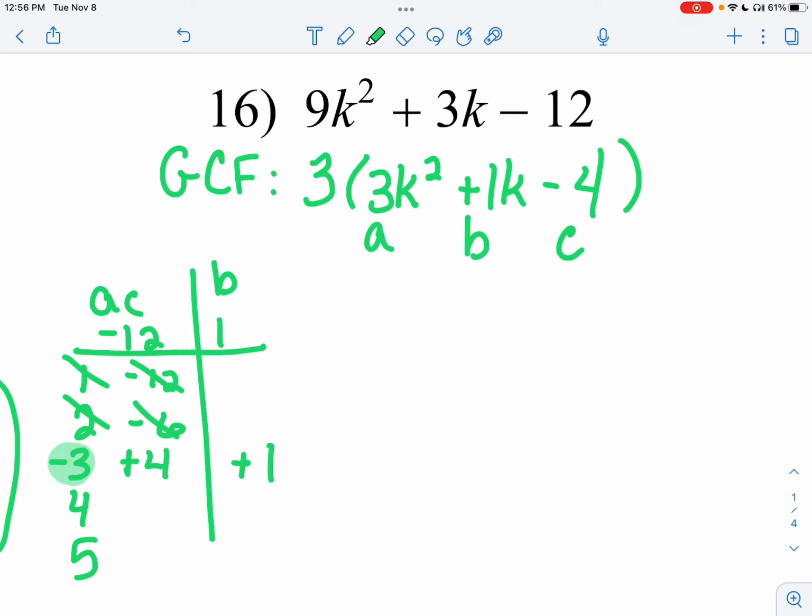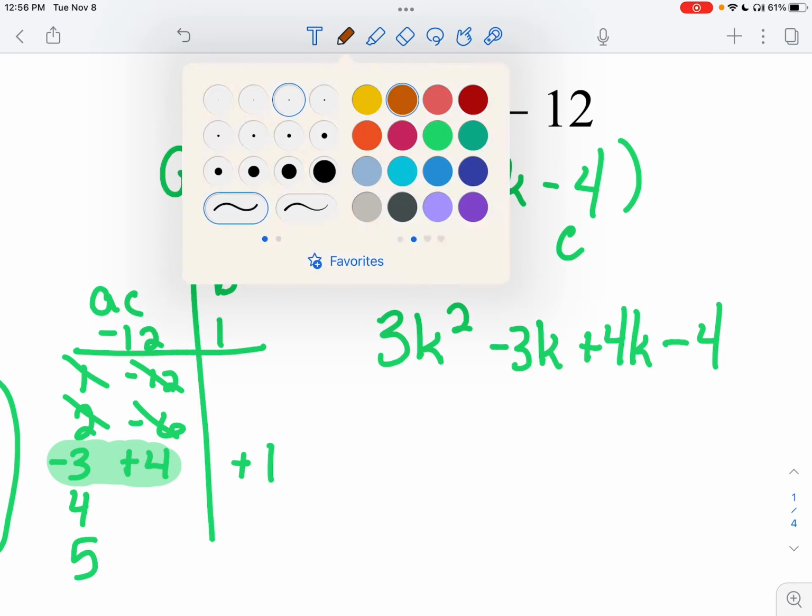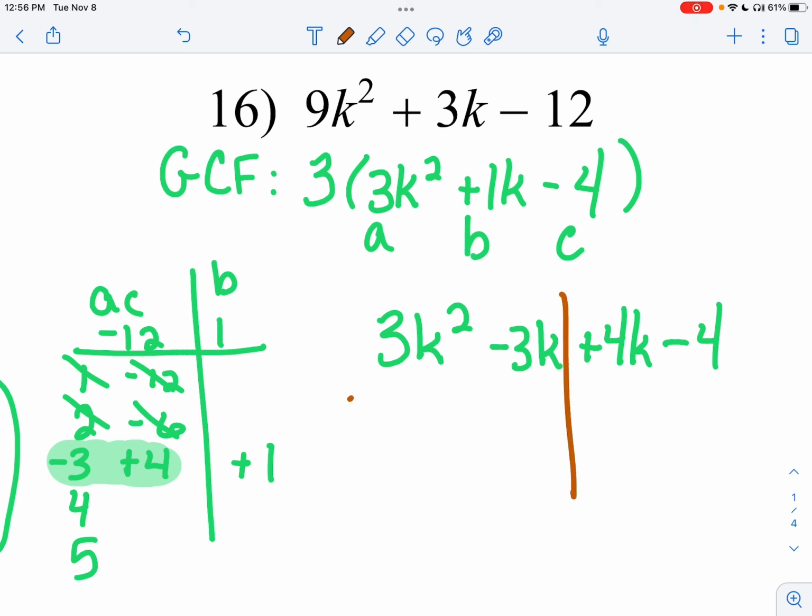I do think the hardest thing for students is to get these numbers here. Now, again, I'm doing this for people who use the method of grouping. So you write your A term and your C term, and then you replace your B term with your magic minus 3. And what variable do we have? K and positive 4. Then you split that in half. And over here, the GCF is a 3 and a K. And over here, the GCF works out to be a 4.